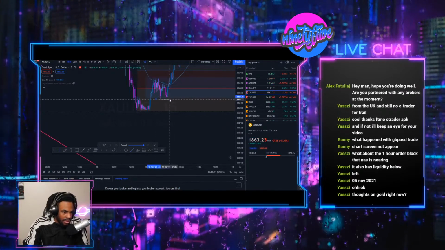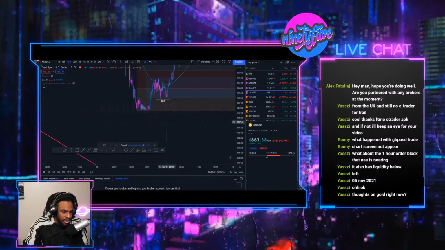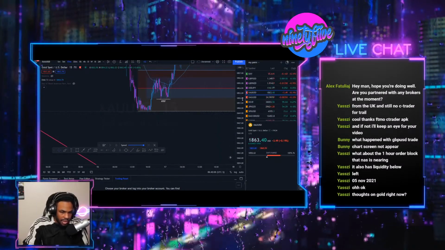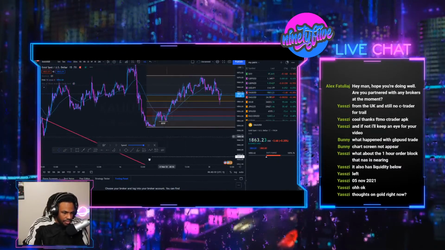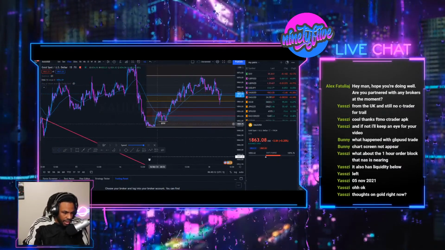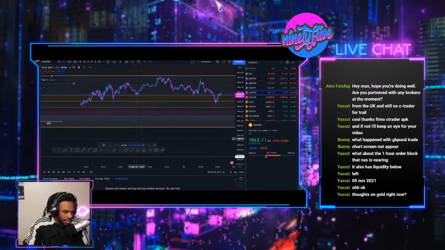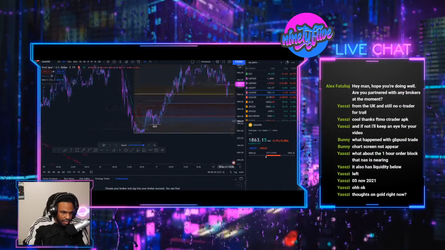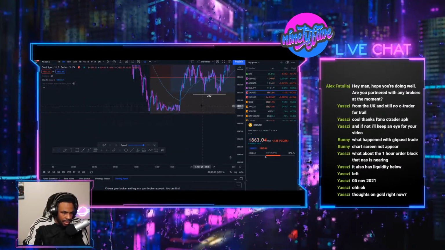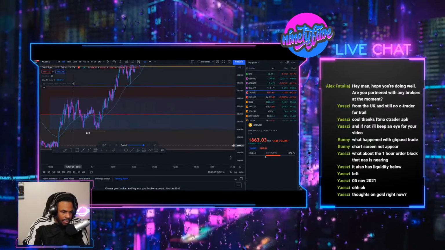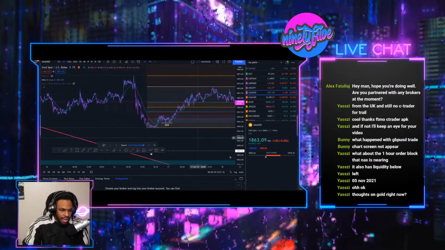I have to backtest gold a little more just to learn the little characteristics of it. For the most part, a lot of things move the same, especially with the US dollar. Yeah, liquidity there, imbalance there, and arguably an order block there, but nothing I would. Oh yeah, that's actually a little 5-minute order block, but it's just an area to look at there.